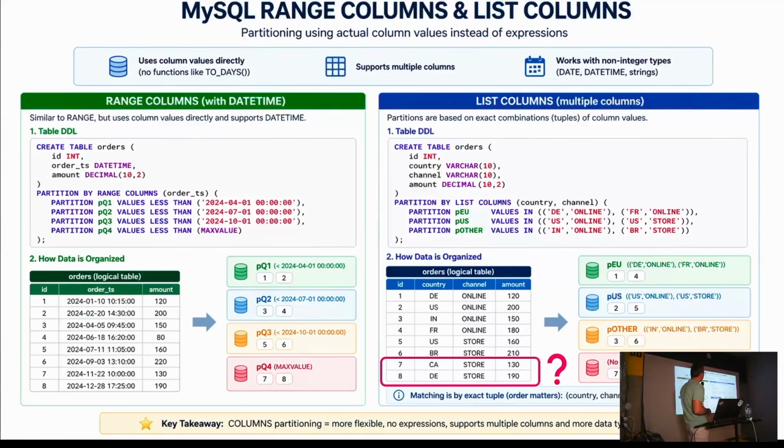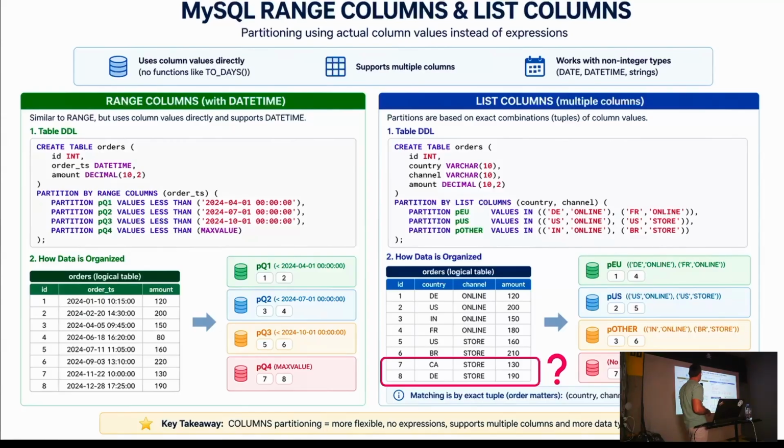On the other side, we have a different example for LIST COLUMNS. Now we have an example where we are using strings, and also these RANGE COLUMNS can work on multiple columns at the same time. So when it compares the values from the records with the partitioning function, it compares tuples to tuples actually. So we can define multiple tuples that will represent some partition, which means something to us, and we want to manage it as a separate entity on the database.